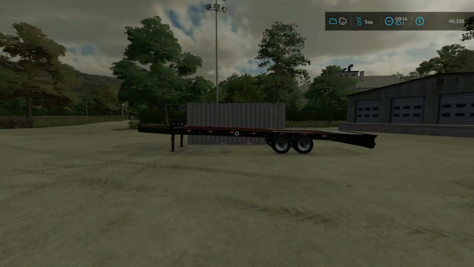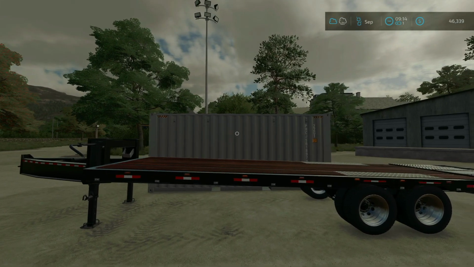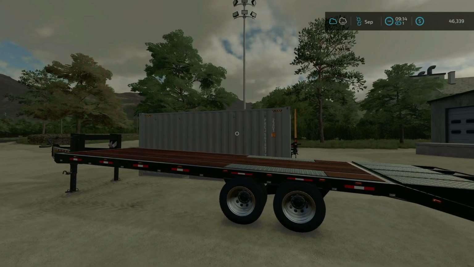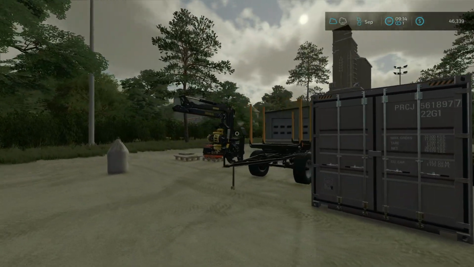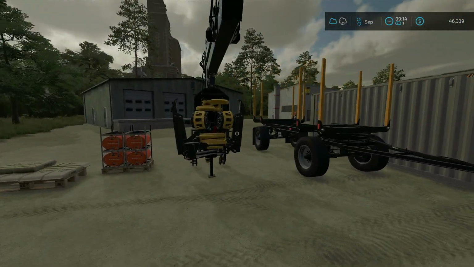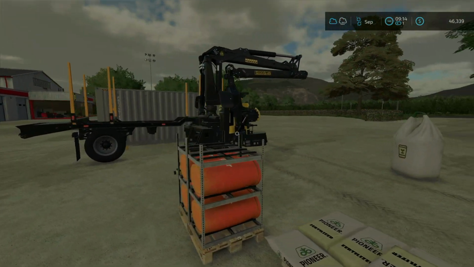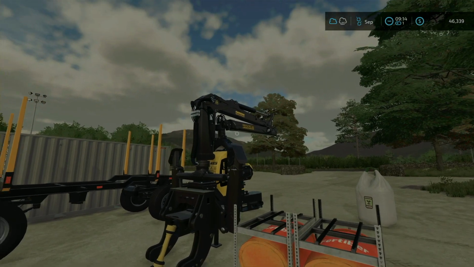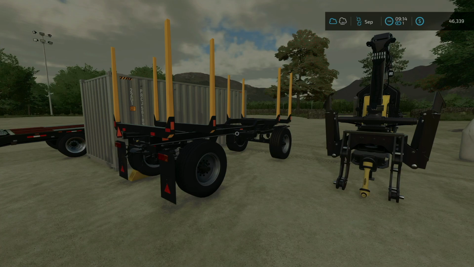So you can see, got me a new flat deck trailer. This is going to work out nice. A big cargo container behind it. It's going to fit some 6-meter logs. In order to get those 6-meter logs, I've got this. This is a 3-point attachment for my tractor to where I can use it as a wood harvester, and that's going to come in big handy. And a small wood trailer.